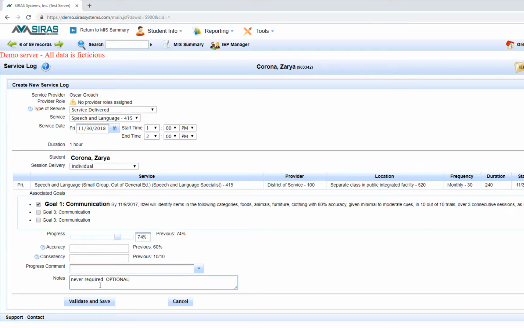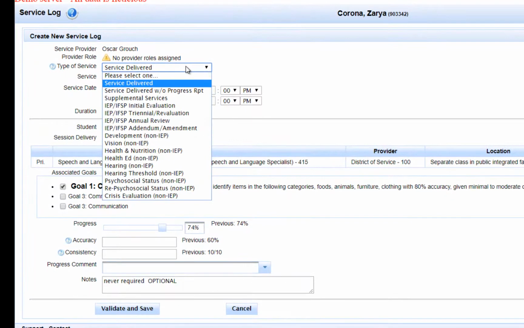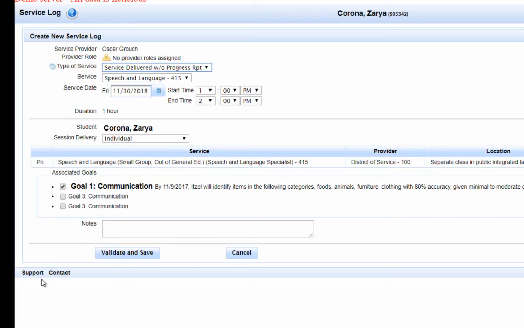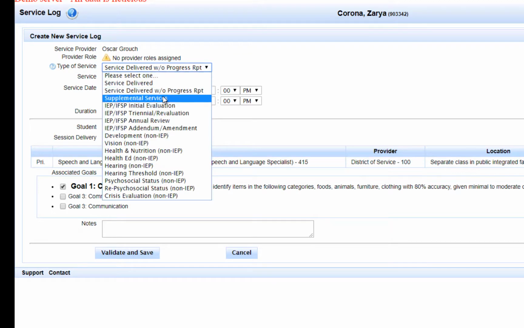And there are other options under types of service called Service Delivered Without Progress. It removes the section to record the student's progress, but does leave the service line and the goal that's related to that service. Another option is Supplemental Services.